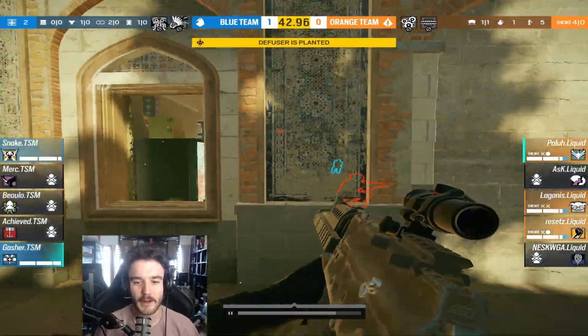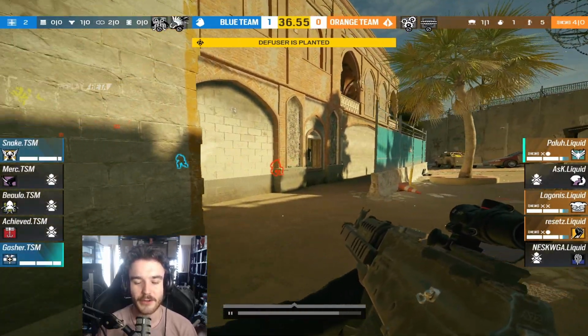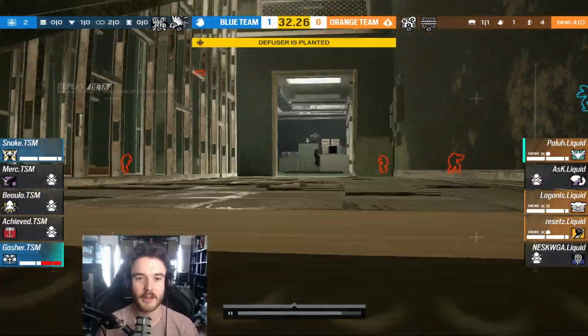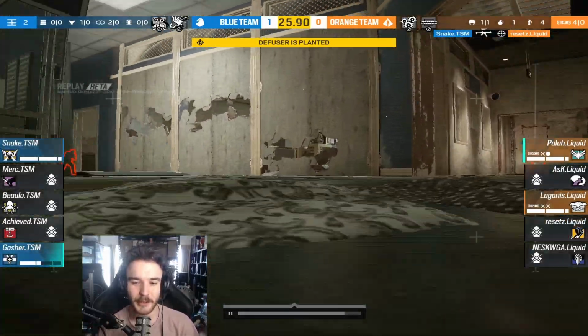TSM were a long way away from the site, and this position on the window is really powerful, especially with that wall breach. Has line of sight now on the diffuser, baiting his teammates a little bit here, but it is pretty calculated to play passive. We'll actually move a drone 15 seconds deep into this post. Snake gets a pick over towards waiting.